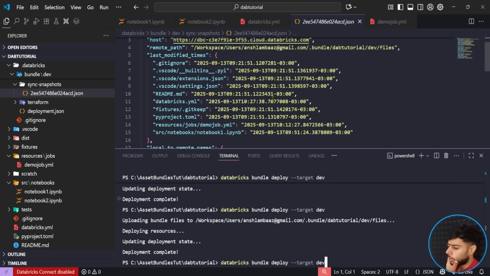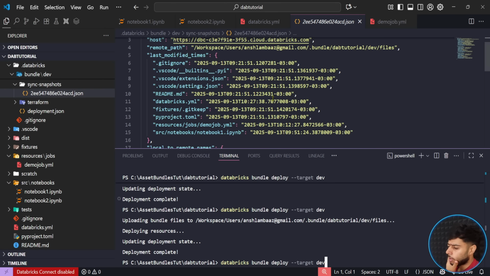It will simply say this notebook one is already there. And we have another notebook, notebook 2. So it will say that notebook 2 is not there. That means I need to incrementally deploy the changes. That's how it keeps track of your changes.